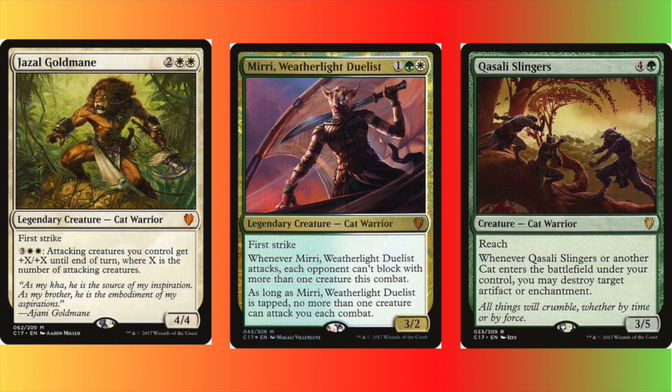And then Jazzle Goldmane, he's a 4 mana 4/4 first strike, and we can pay 5 to give attacking creatures we control +1/+1 and +X/+X until end of turn, where X is the number of attacking creatures. We swarm in with our massive swarm of cats with this, and dogs, which will normally have tons, activate them once or twice, and suddenly we have a board of hundreds and hundreds, maybe even thousands of power coming at your enemies to wipe them out.